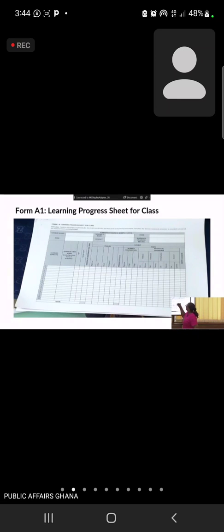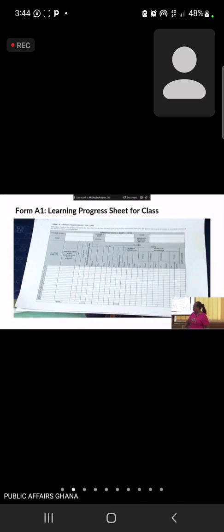How many learners are in the classroom? You put it there. Indeed, when we came round, we noticed that some of the classes are very large, others quite manageable. In both cases, we need to put in the details. Now, when you have done it, the learner's surname first. At one point, I saw that the first names were preceding that one. That means we didn't take time to observe what we have to do. So please take note and do that for us.